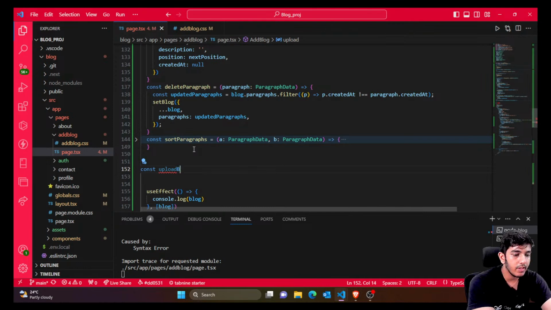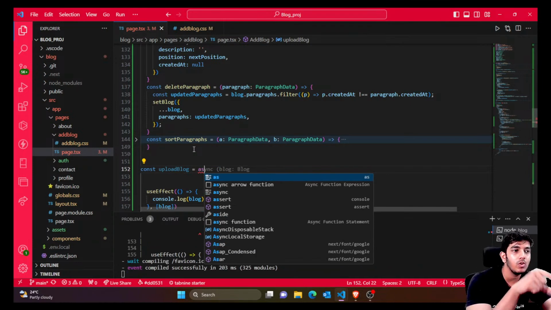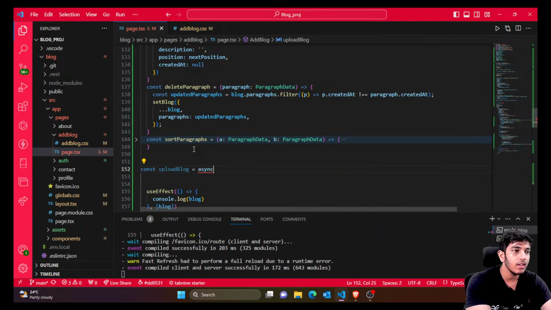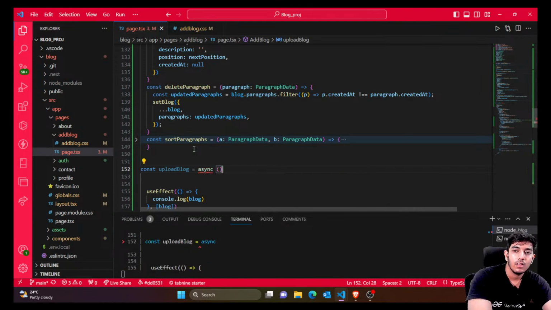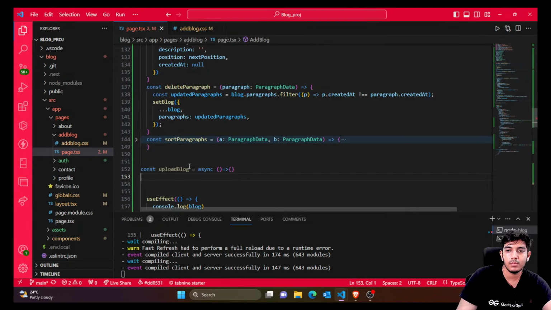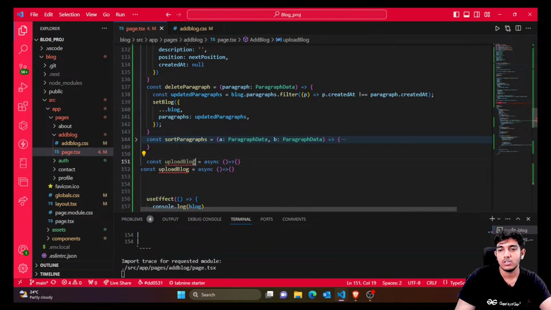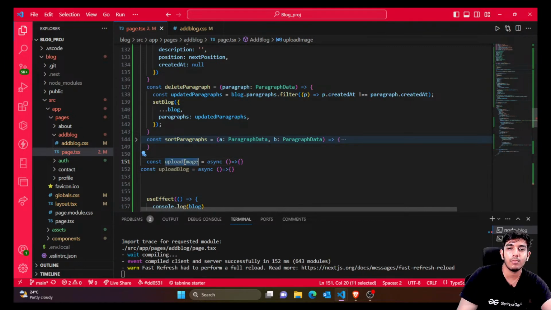First of all, you would be uploading the image, then you would be saving the blog, because once you upload the image, you get the URL, and you'll be saving that URL into the database. So uploading is important. First you'll upload, then you'll get the data into the database. So this is the first priority. Actually, sorry, its name is upload image. The name of this function would be upload image. You can use this function anywhere to upload the image.